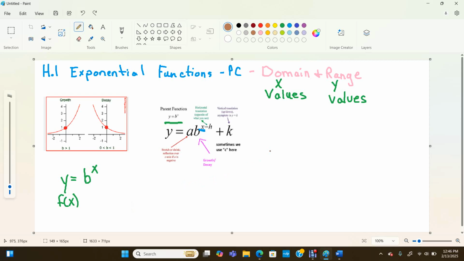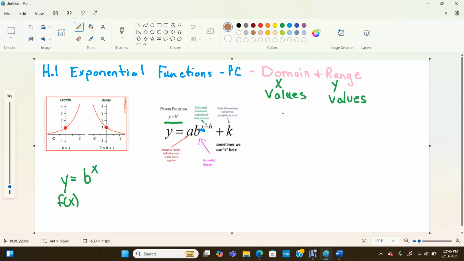More specifically, we're going to be looking at the domain values and the range values of the graphs, as well as the equation. So this is the very basic parent equation right here. It's just the base with the exponent. You can multiply this parent graph function by other values. You can also add and subtract to the equation, and also to the exponent, which will then raise the graph, lower the graph, make it grow more quickly or decay more quickly.